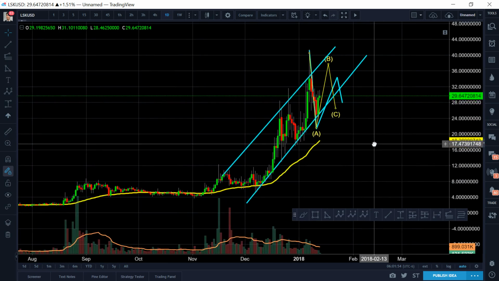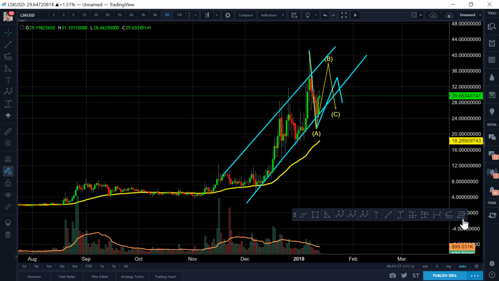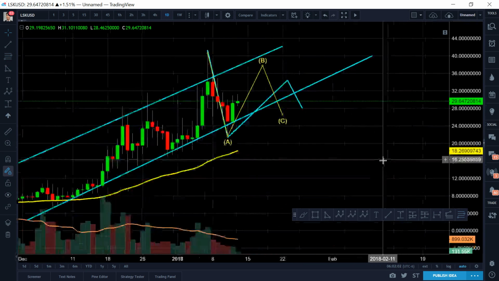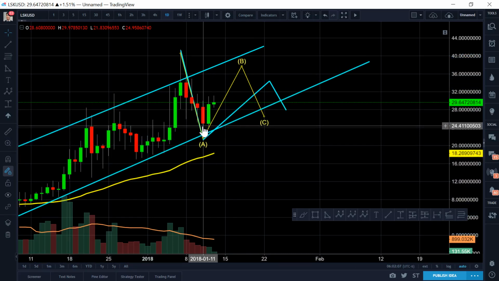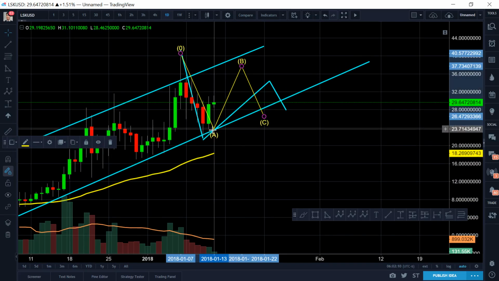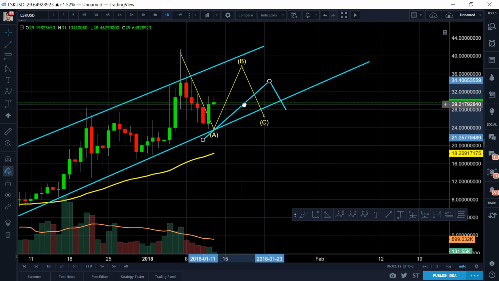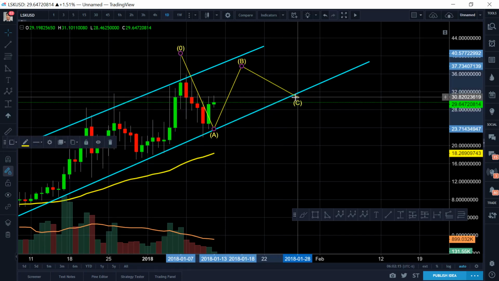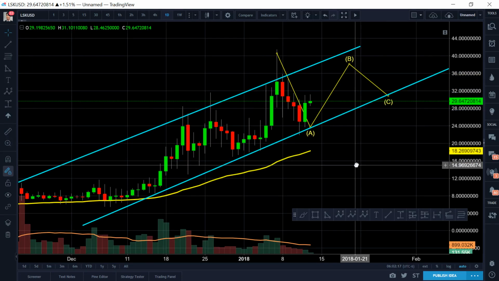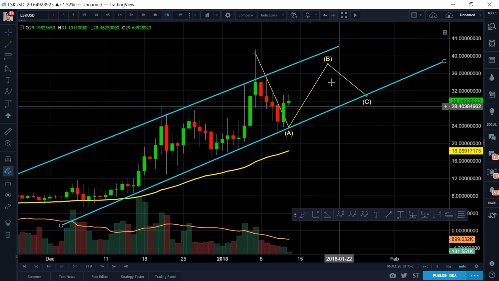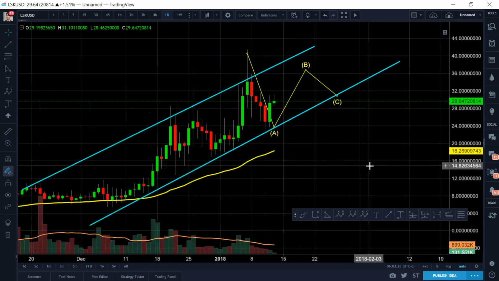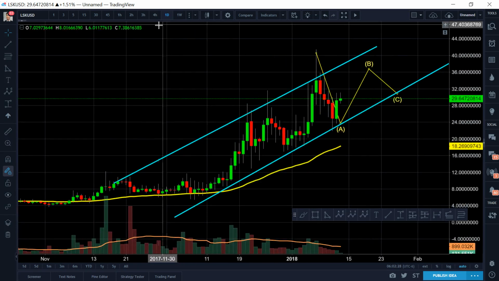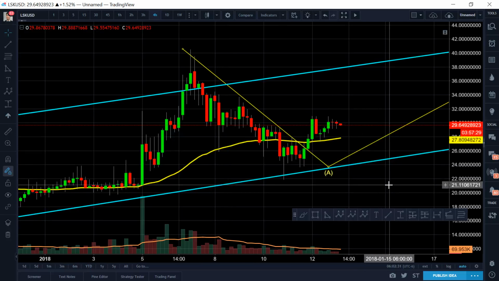And now we look at this right here, and we say this was wave 1, okay? If this channel holds, well, first of all, we're gonna dissect it. So there's a channel there, and that is A that we called already when we also verified a count. Now what if wave B does something like this, if that's even a B. You know, there might even be one more wave coming down here.